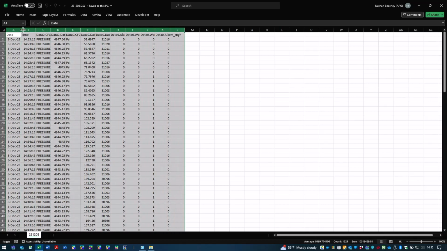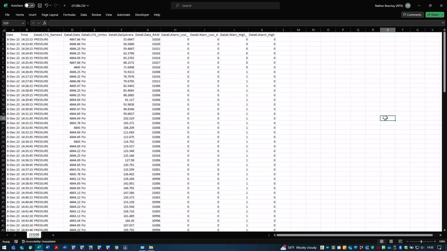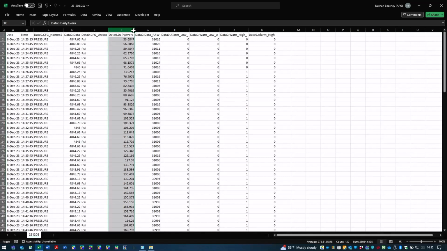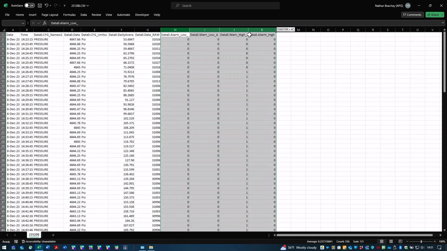This is what is taken when you enable the data logging in general, not just the recording. So you get your pressure, in PSI, there's the daily average, here's the raw values. So there's a little more detail within each channel specific data log file than there is in the recording, for instance, which is more or less a general overview.